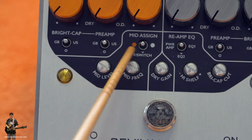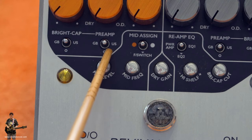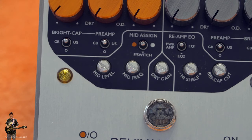Well, let's have a look at the other side. The US. So the GB, US, and everything in between, I guess. This applies the same mush-free approach to cranking, but to a black-faced Fender amp for a glassier, brighter tone. So, tiny little switch, but it'll have pretty much of a big effect.